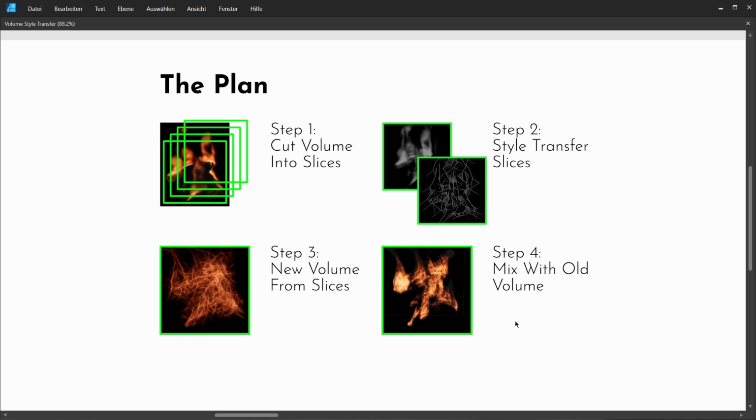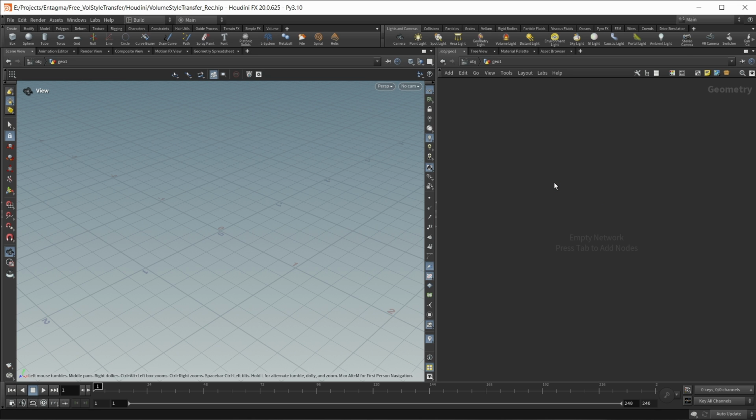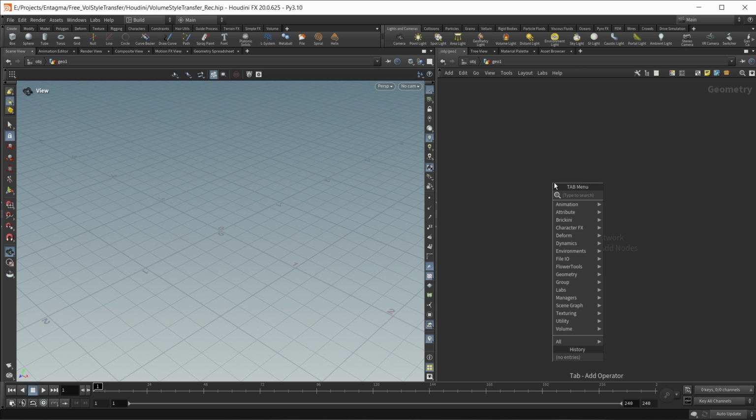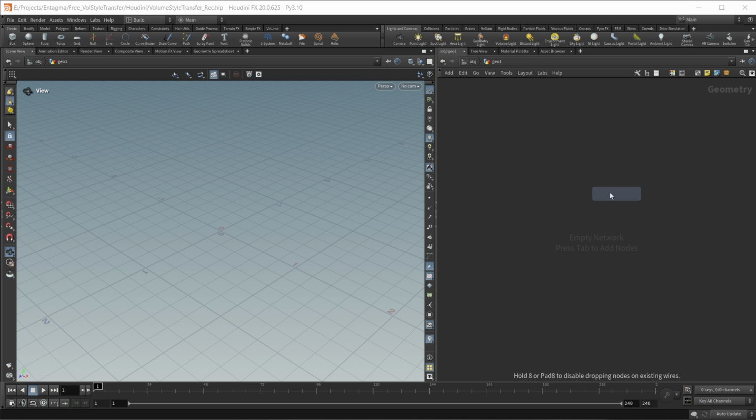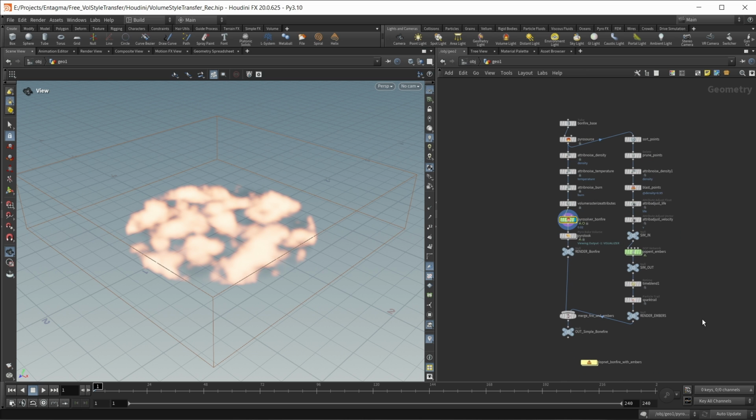So let's finally jump into Houdini and get going. Starting out in MTC, let's drop down a geo node and let's first of all create a Pyro sim, and in this case I'm going to be very lazy and I'm just going to search for Pyro configure bonfire. This is a preset that's going to set up a Pyro sim for us. This is still way too complicated. We absolutely do not need all this right here.